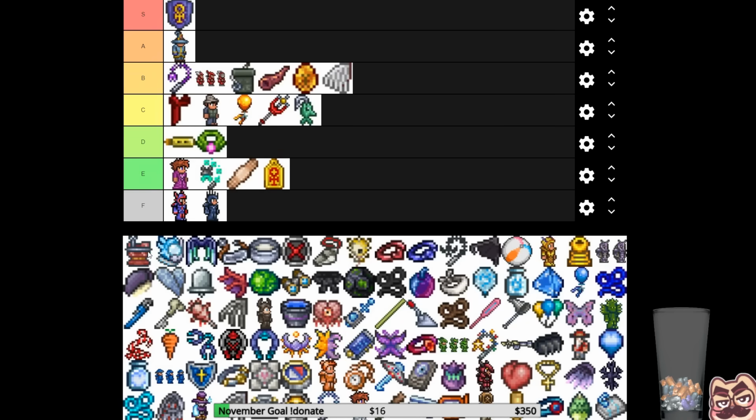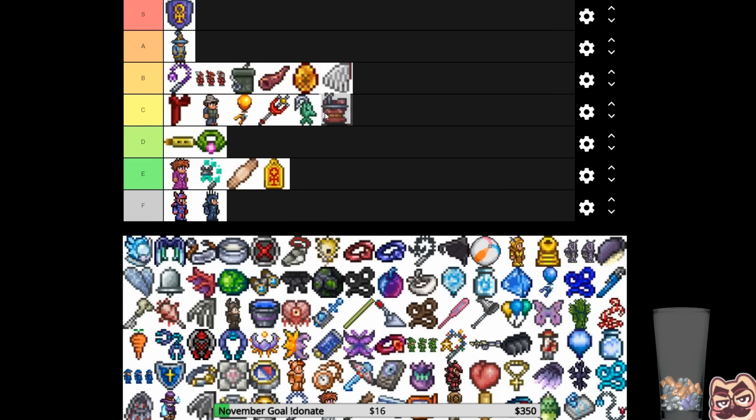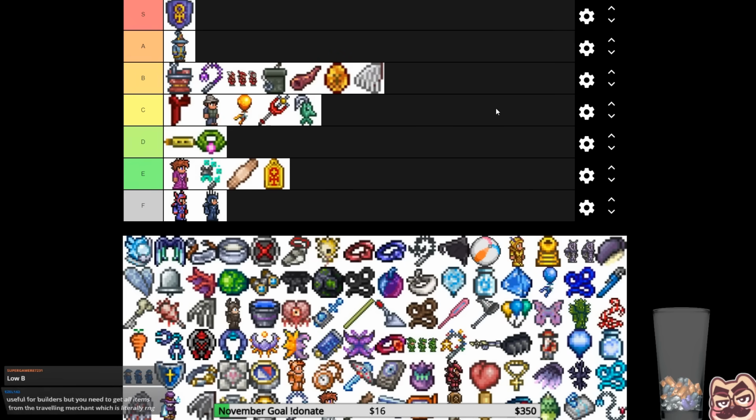This is the Architect Gizmo Pack. And as somebody who has never, ever, ever devoted their time to building in this game, I don't know what these building accessories do. It seems like the thing to use as somebody who wants to build, theoretically. I don't know how to rate that, because there you go. You're there. B for builder. I don't know. Who builds? People build. I don't, though.